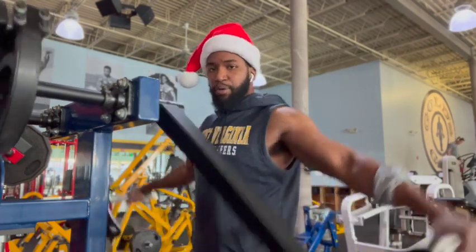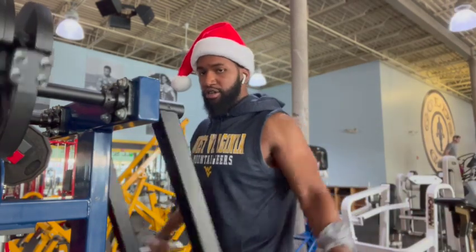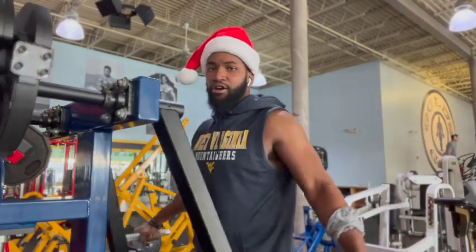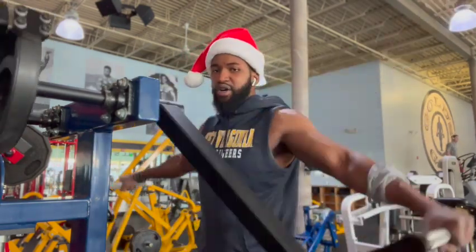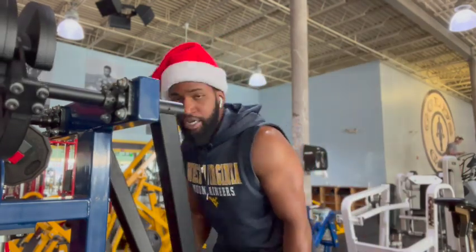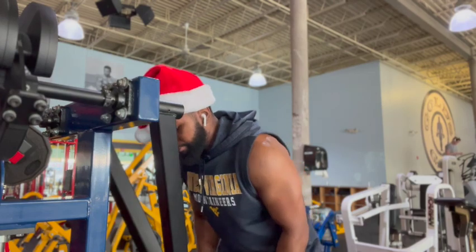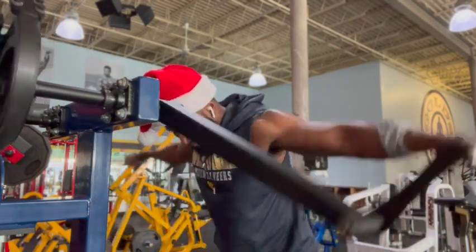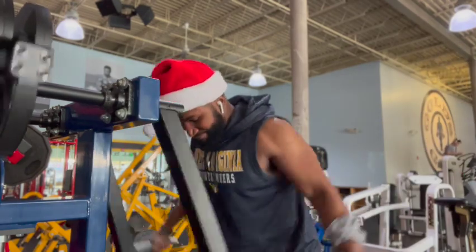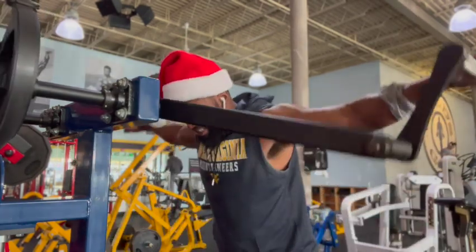We have a slight pause at the top just to make sure we get a good contraction. And when we come down, we're not bringing our arms all the way down to our side. We want to keep constant tension on the muscle. So there's 10 lateral raises. Now we'll go rear delt raises. Again, keeping constant tension on the muscle.